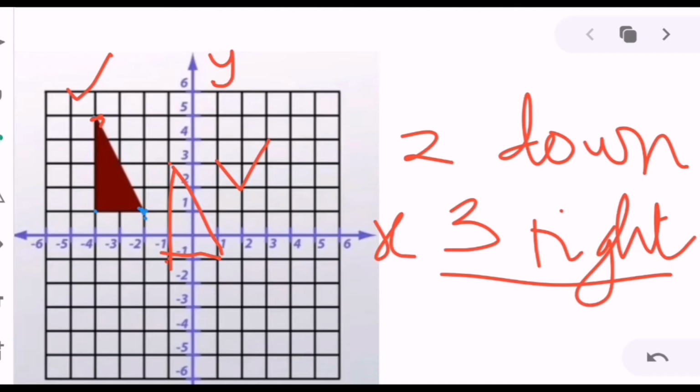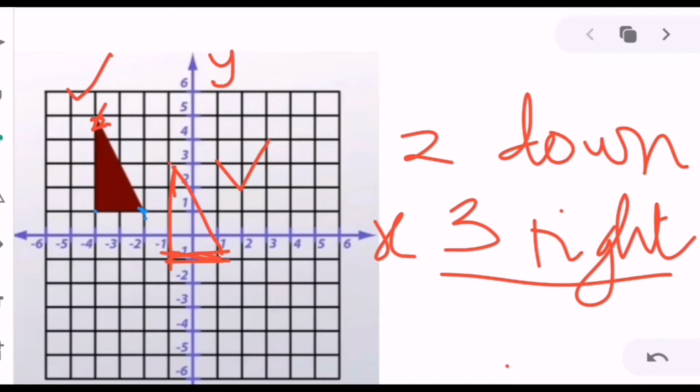The image should be the same size. If I use the ruler, I'm going to get perfectly straight lines, just like we had in the object here. So your object and your image should be the same size and they should look the same. Nothing changes. You are only moving it from one place to another. Get it? Got it? Great. So what did we do here?